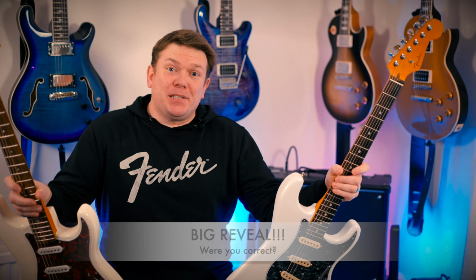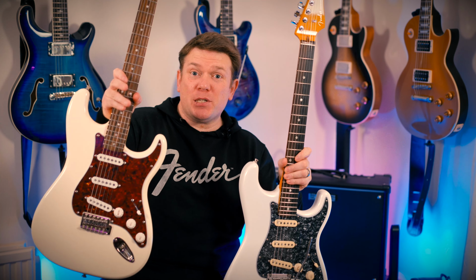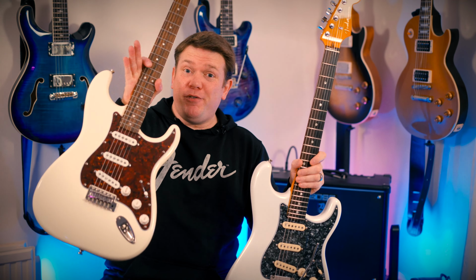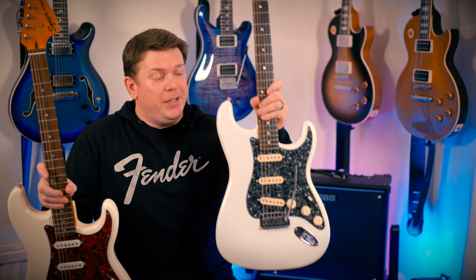Okay, so there you have it. There's the tone comparison test. Which one did you think was the Ultra and which one did you think was the Squier? Let me know in the comments section down below whether you get it right or not. I'm about to reveal which one is which. Okay, but to me, it sounded amazing. I actually preferred the Squier in some of the cleans and I preferred the Ultra with a bit of distortion, a little bit of gain. Okay, so what did you think? Let me know down below.